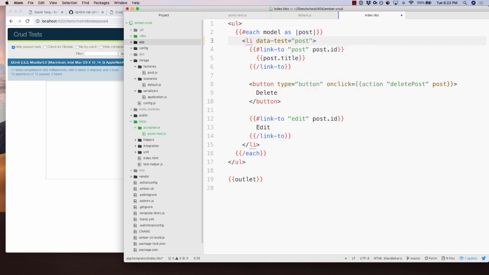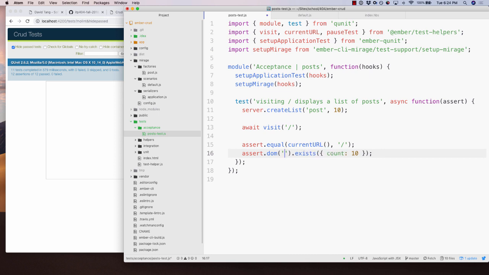If you've never heard of data attributes, you can actually create your own custom attributes on HTML elements. You can call it whatever you want. You can say data-David or whatever. This allows you to write custom attributes on your elements. A popular one is data-test, which is just for testing purposes. So if I say data-test equals post, now I want to select all elements that have that data-test attribute of post inside the test.